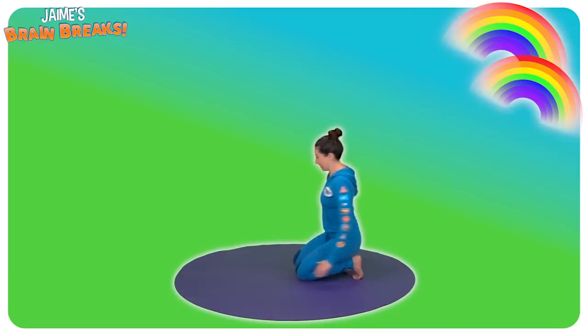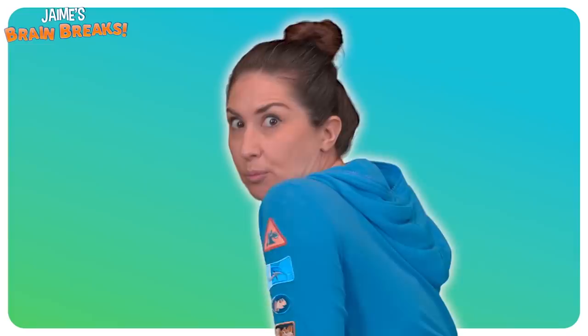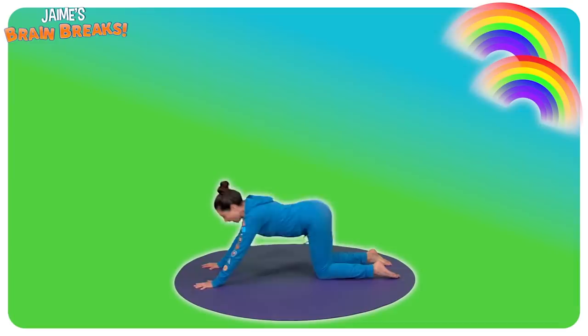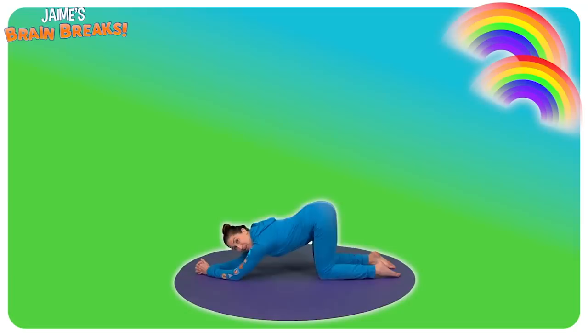We curl our shoulders up and we wriggle in a bit further into the rainbow tunnel where we come to orange. Here, we see a dolphin. Coming up high on your knees, everyone, and clap your fins together. We crisscross our fingers, come down onto our elbows, and we move forwards and backwards, like we're diving through the waves with our dolphin friend.